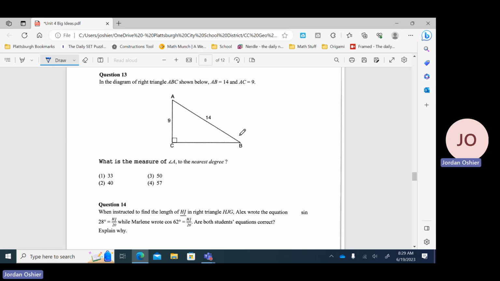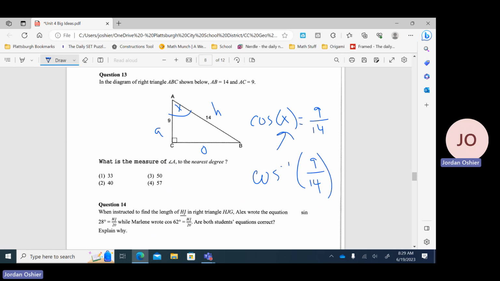We have another right triangle here, all labeled for us. What's the measure of angle A? So I'm going to label my opposite, my adjacent, and my hypotenuse based on my reference angle. From here, I know that I would be using the cosine function. So cosine of what is 9 over 14? Whenever x is the variable, that is where you will use the inverse button on your calculator to solve for what the angle is. I don't know what that is, so I have to hit the button. That would be 9 divided by 14, 49.9947, which rounds to 50.